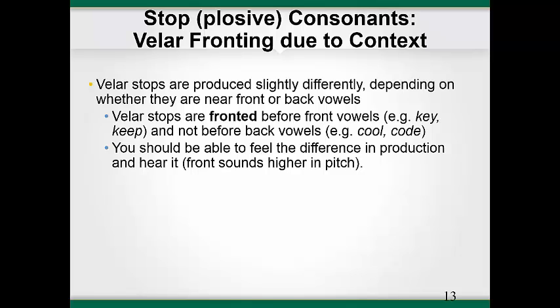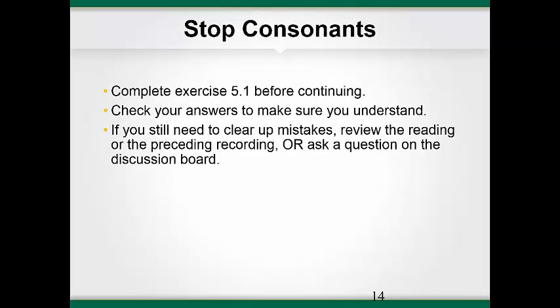of the same phoneme. But the difference in sound quality can be noticeable, and if fronting is extreme, it can cause listener confusion because the k sound in keep may start to sound like the t sound in to if it is extremely fronted. It's important to practice transcription of the stop consonants before moving on, particularly those that have just been introduced, the alveolar flap and the glottal stop. Pause the recording here and complete exercise 5.1 before continuing. Check your answers in the back of the book to make sure that you understand. This is the end of Part 2 of Module 4.